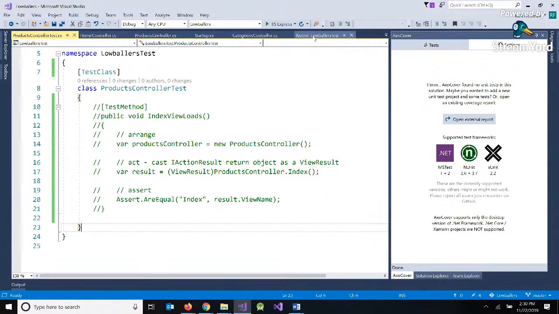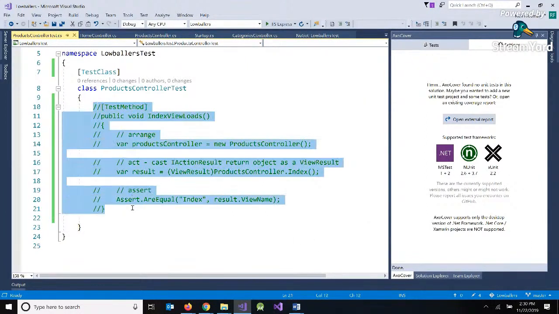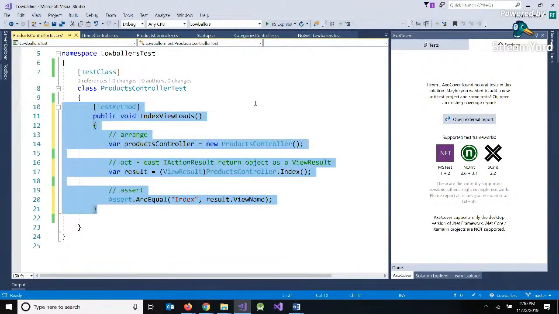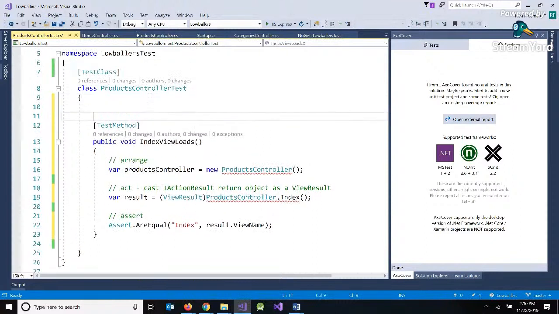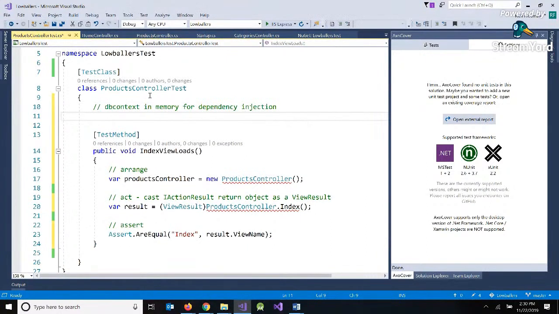Okay. So now I'm going to put this stuff back. So the first thing I'm going to do is create an instance of my Lowballers context.